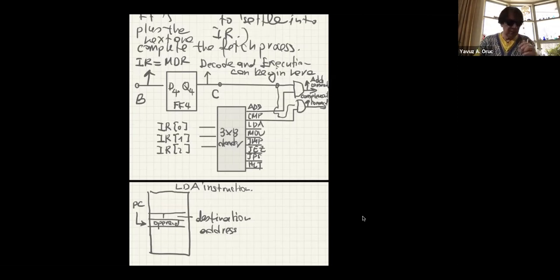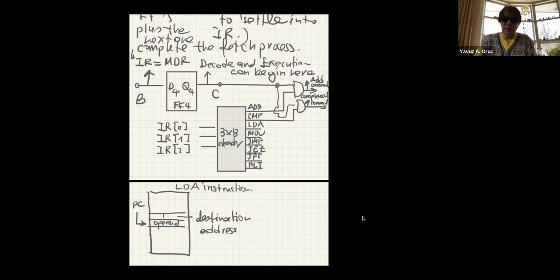What that means is, while I'm copying IR into MDR, I might as well have copied PC into MAR. Not that I'm going to do a load instruction, but you notice that the first two instructions, add and complement, will certainly not be impacted by my moving this so-called address that sits in PC into MAR. That would have no side effect.